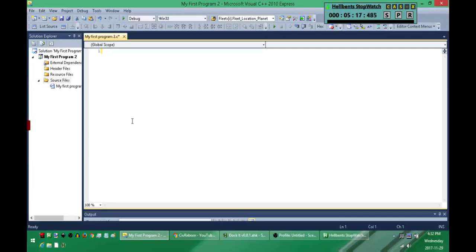So the way we include this is we just type pound and then include. Now it's important to note the case. This is very case sensitive. I've just spent the last 2 years working in a language that isn't case sensitive, so I'm sure I'm going to have a couple of times where I type it out wrong.